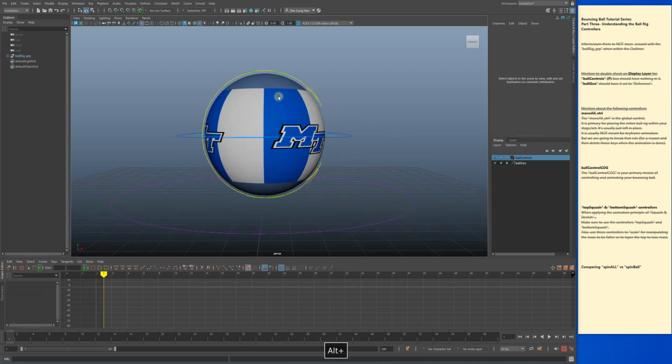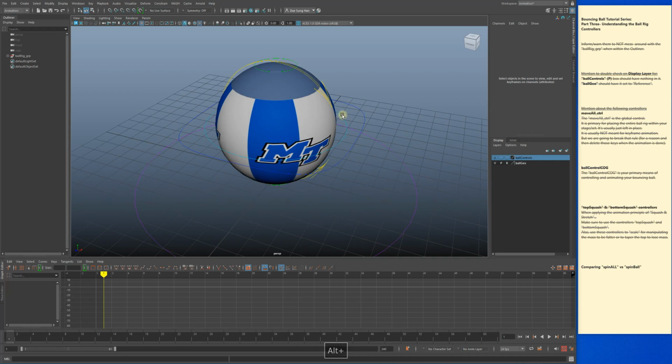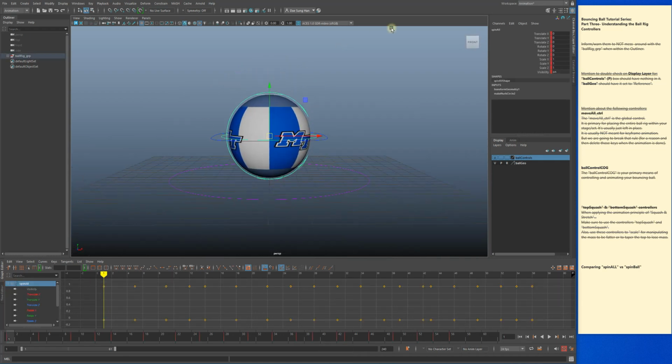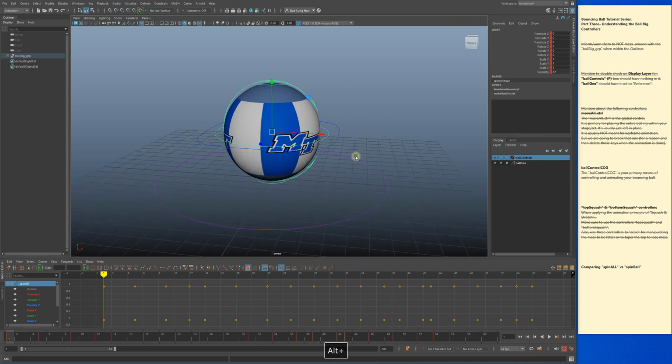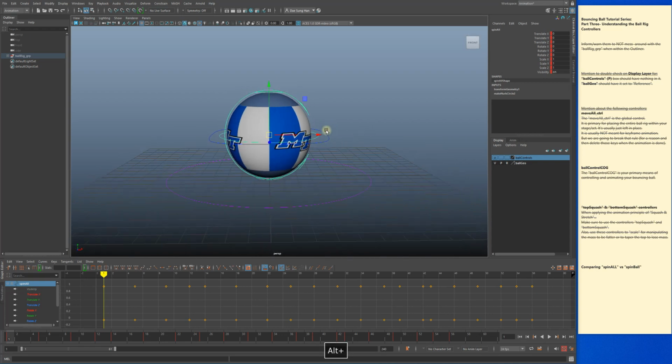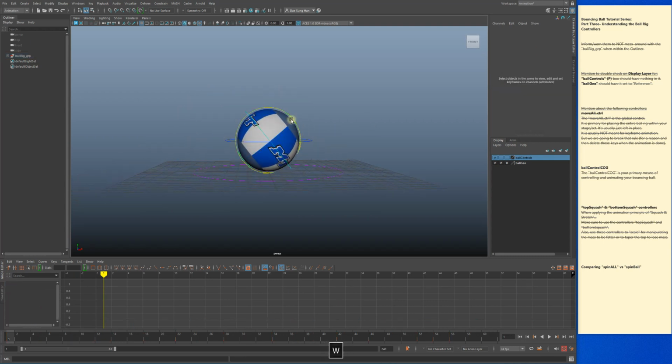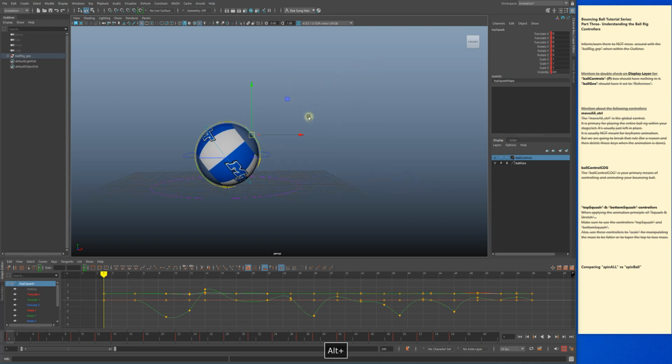I'm not going to tell you use this over that, but if it's purely spinning, just that, you're going to use your spin all. If there's a special use case scenario where you need to have your ball character rotated, and then from there you want to have him launching this way.